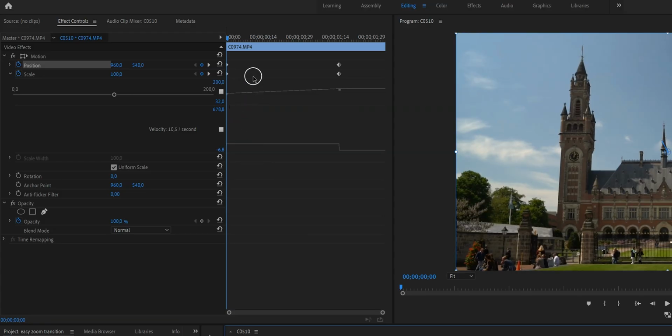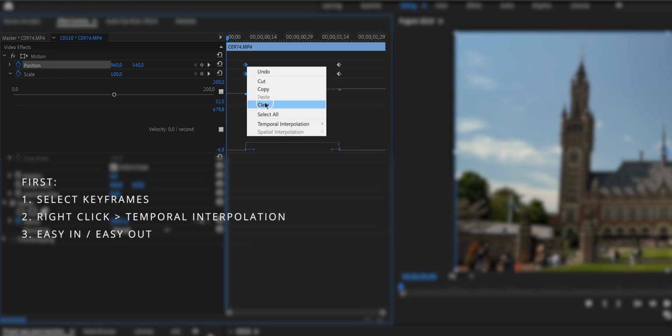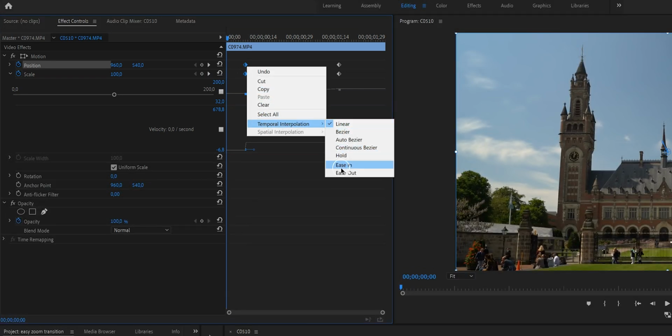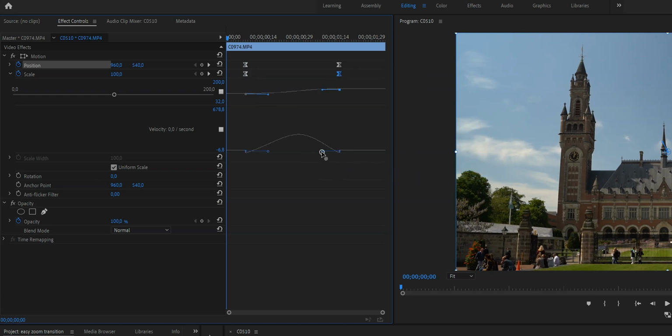Now, if you decided to use the slider, you will already see this little speed graph right here. And if you click on it, you see these little handles. And if you click on one of those handles and you just drag them either way, you will see that the curve will change. And when the curve changes, it means that the speed changes. So you can adjust the speed however you want.